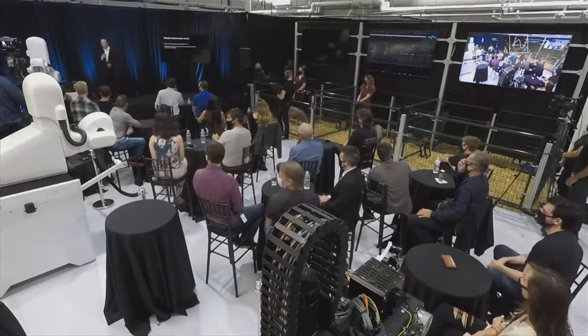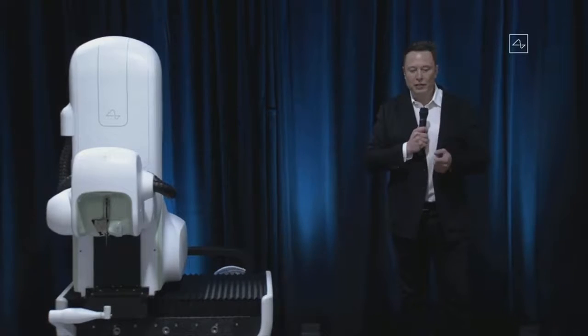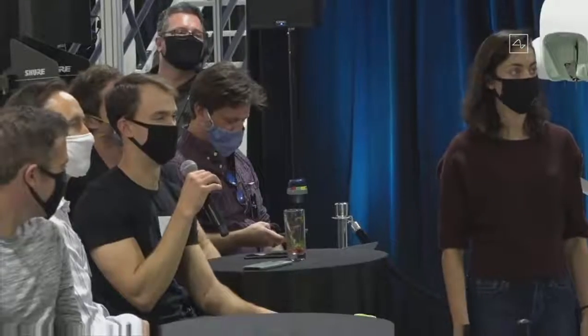So I want to be clear, we're working closely with the FDA, and we'll be extremely rigorous. In fact, we will significantly exceed the minimum FDA guidelines for safety. We will make this as safe as possible. But what are some likely first applications? So our first clinical trial is aimed at people with paraplegia or tetraplegia, so cervical spinal cord injury. We plan to enroll a small number of patients to make sure the device is safe and that it works in that case.